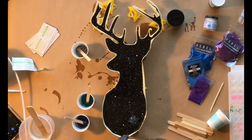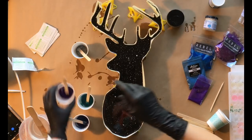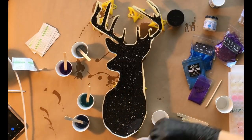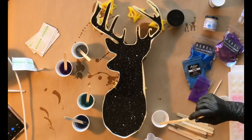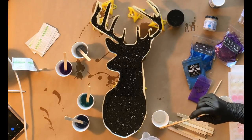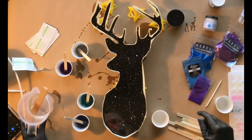And you know, don't be afraid to mix different products together. I do it all the time, especially when you have a vision in your head and you know what kind of look you're going for. Play around, experiment. We can't have fully stocked art studios all the time. So if I know I'm going for a certain look and I've got two different products and I think they can go together, try it out. You never know, you might get some phenomenal results.